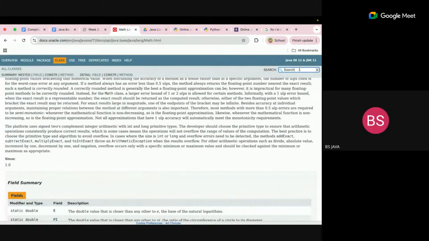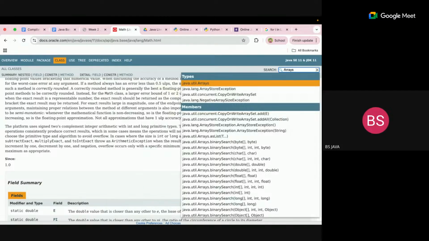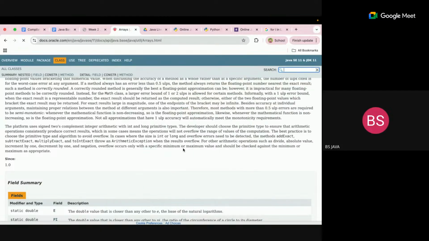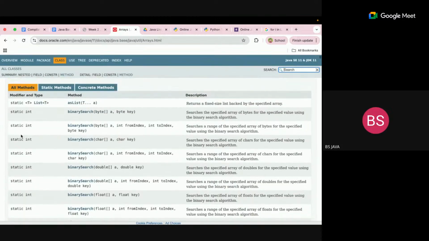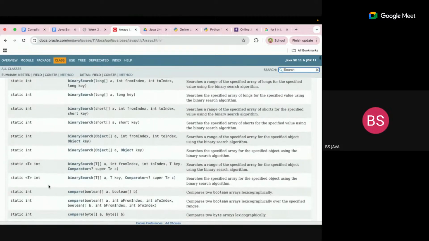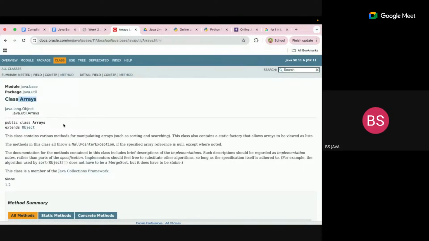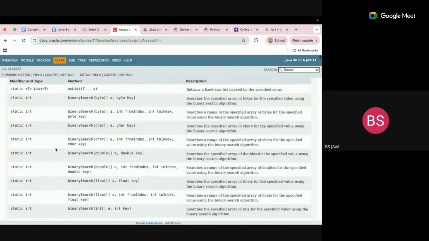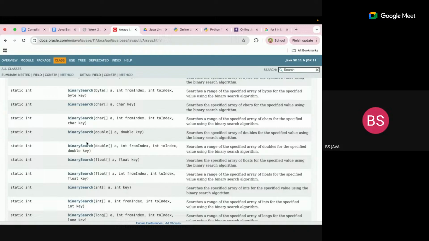And you see this class Arrays. We have a class called Arrays, and this Arrays has lot of methods, and all these are static methods, which means they don't depend on an object of class Arrays. But these methods are helpful for any array that we create, like int array, string array, etc. So this class Arrays contains all the helper methods for our normal arrays that we create using square brackets.